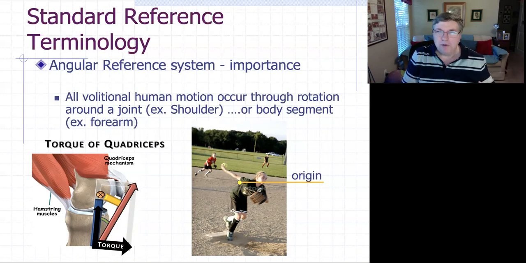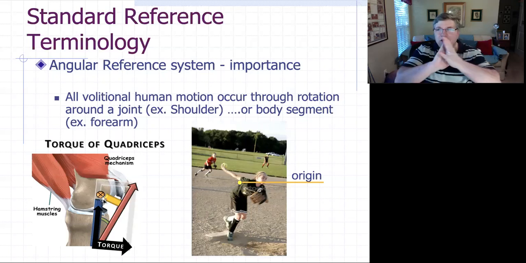When muscles pull, they usually pull on a bone at some distance away from the middle of the joint, which is the axis of rotation. So this distance is sometimes called a force arm or a lever arm. And our ability to produce torque for a given force, let's say the quadriceps are producing force upward at about a 20-degree angle, some of that force goes towards producing torque or rotation. The rest of it actually goes towards stabilizing the knee joint.